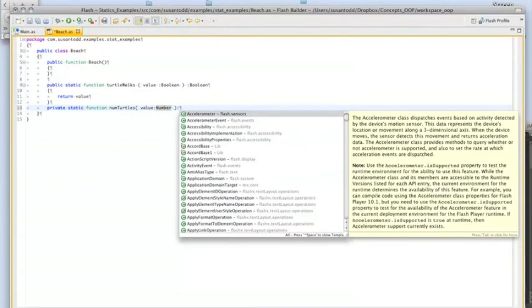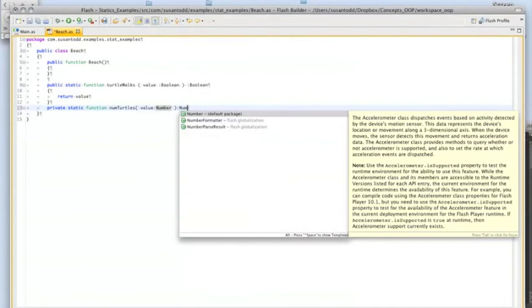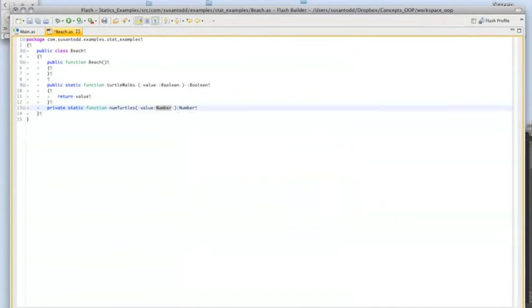It can be a number. See what I did? I didn't put in my bracket. There we go.